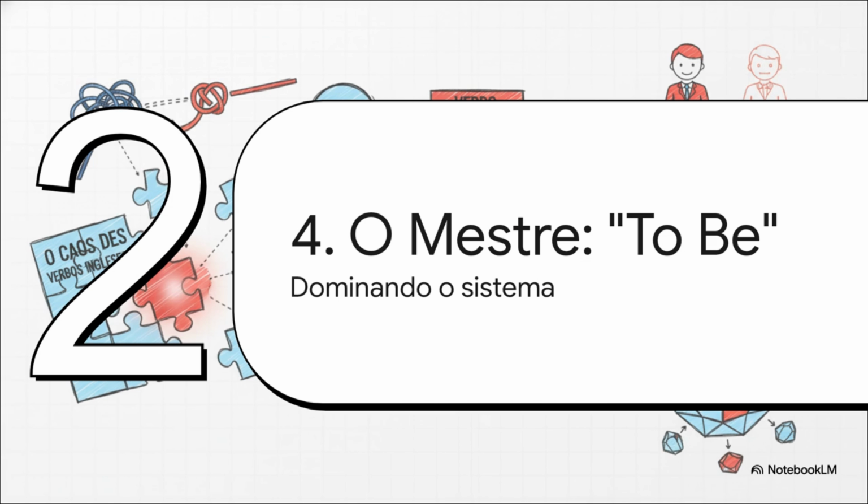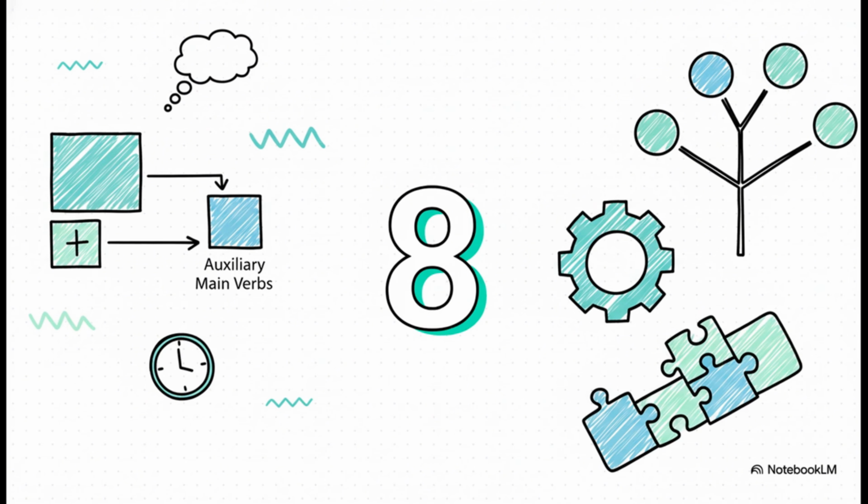Okay, now that we understand the system, it's time to face the final boss, the verb to be. If we can make the most complicated verb in English fit into this system, then we'll have proven how powerful it really is. And the challenge is real. To be doesn't have 2 or 3 forms, it has 8 of them. Be, am, is, are, was, were, been, being. It's no wonder it confuses so many people. But using our VA and VP system, we're going to bring some order to this chaos.